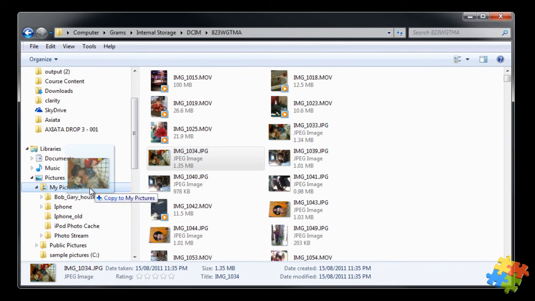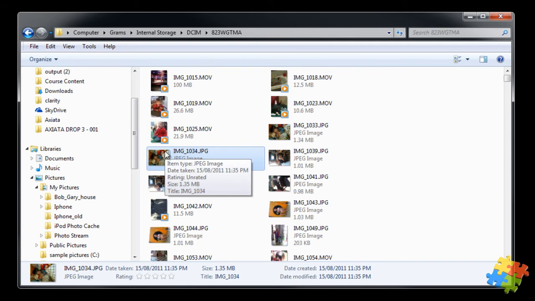Remember, as we looked in earlier videos, if you drag from an external device, you can see it says Copy, but if I press the Shift, then what it will do is it will move the photo. And what that's basically doing is it's taking the photo off the camera and permanently moving it to my hard drive on my computer. If I release the Shift, then it's only going to copy it, which means I'll still have the original picture remain on the camera.